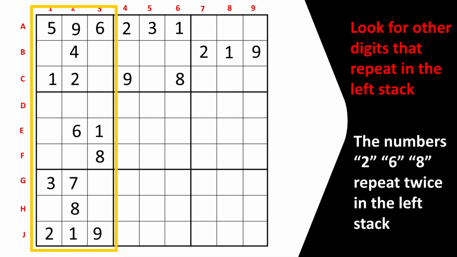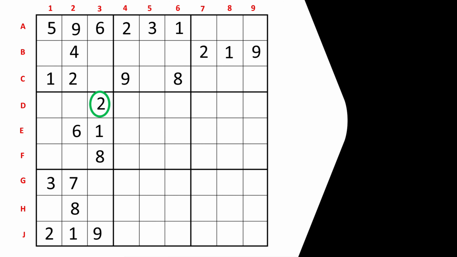There's only one place a 2 can go, and it's here. Do you see why? And the 6 must go here, and the 8 here. If you followed along and were able to place the 2, the 6, and the 8 by yourself, then you're ready to move on to Lesson 2, where we'll solve an entire Sudoku puzzle together. If you had trouble placing those numbers, then let's have a look at how it's done.